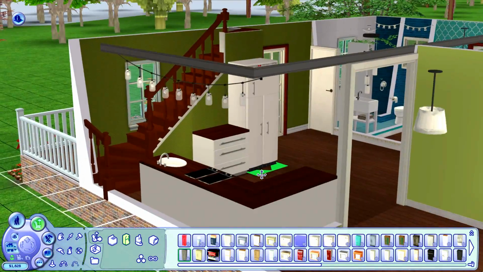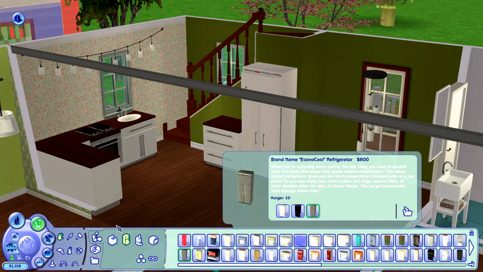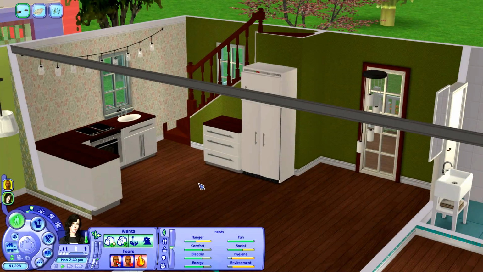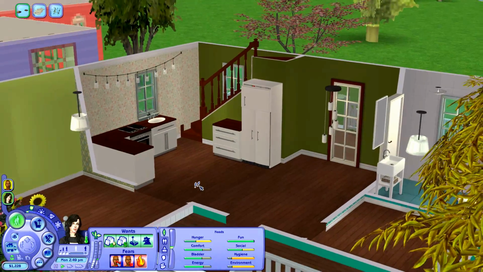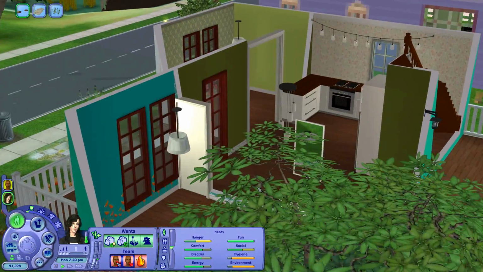Oh, I really like this. It doesn't really match with everything, but I like it. Oh, it's much cheaper too. 600. It's like $200 cheaper. Look at this, me trying to save money, and this is only a Sims game, where they can literally make money just by digging.